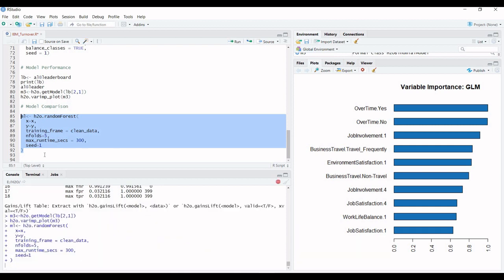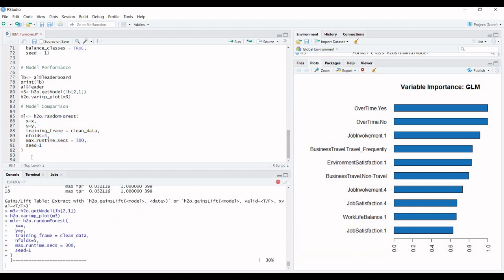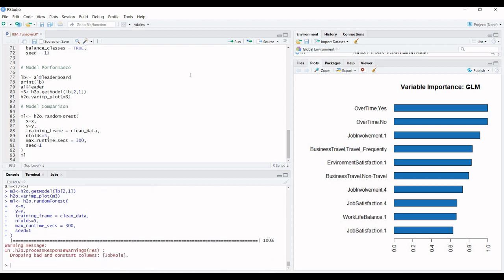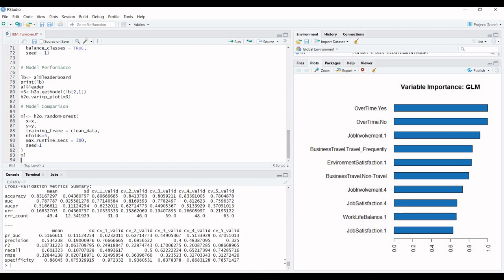So I'm running the code, and once the model is built, see, it's dropping a column called job role because it says that it's not important to the model. Anyway, let's just run ML and see what happens.